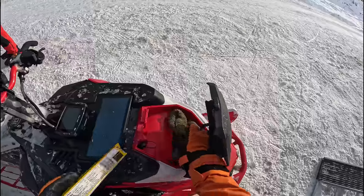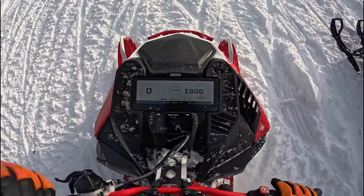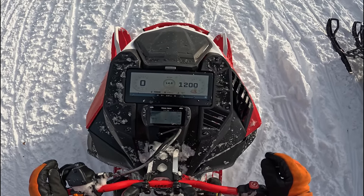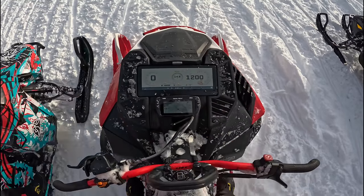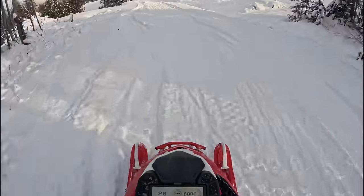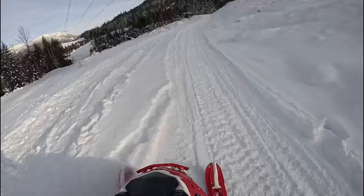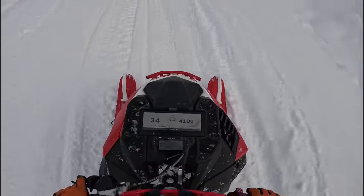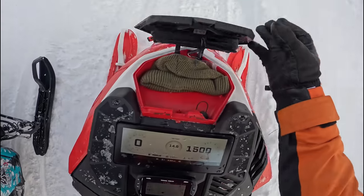Gotta get lunch. We got 16% braking left on the sled. I got this back to the map. Did it kick me out of the group? So that's part of the problem with me not having this charged, it shuts off every time I shut my sled off. We got 242 clicks on the sled. Yeah, I'm freezing. But we can see Jerry there.